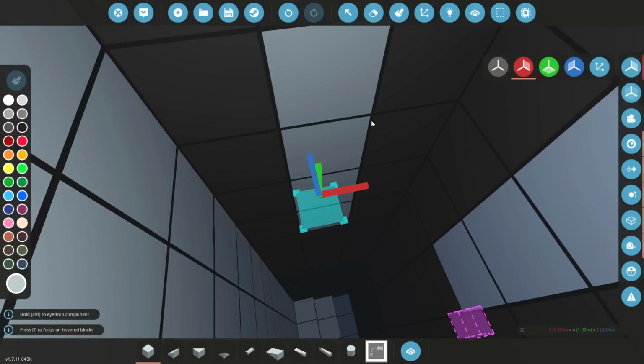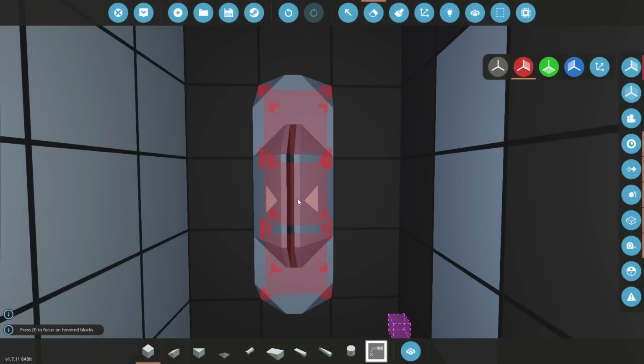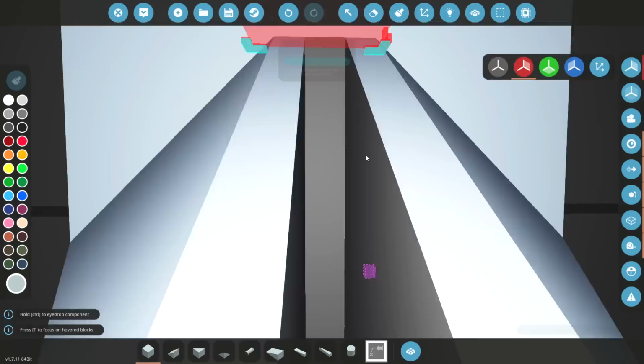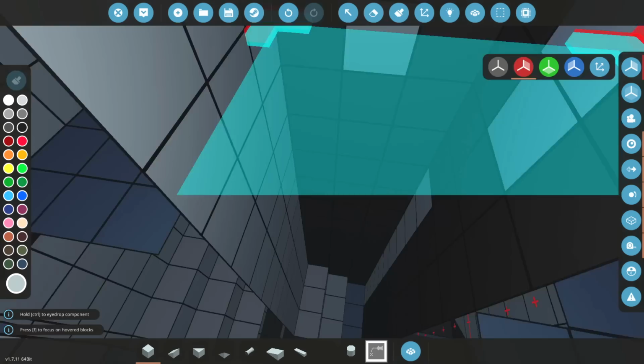Now, I know that isn't something that you'd necessarily do all the time, but that is what we're going to be doing this time. We need to fill every single one of these in. We need to delete all of them. And, yeah, we're gonna get something working here very, very soon. Continue deleting them. Here we go. Delete that guy and that guy. Do this, and do this, and there we go.